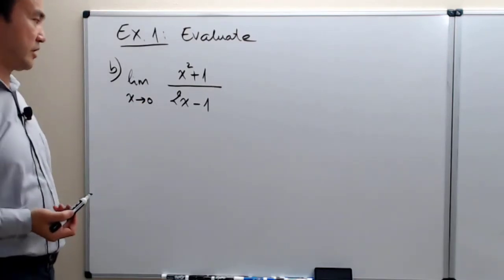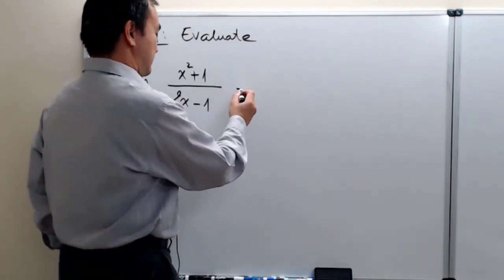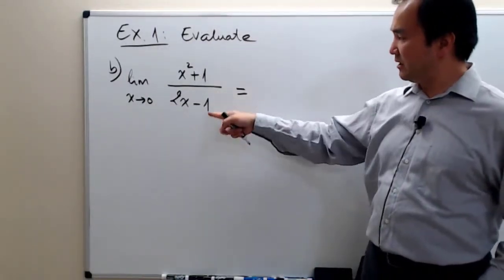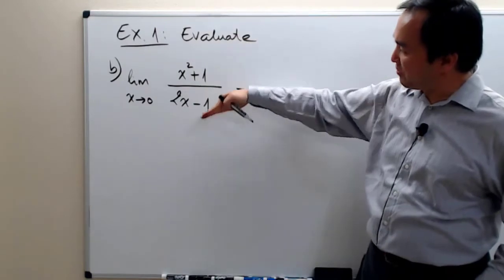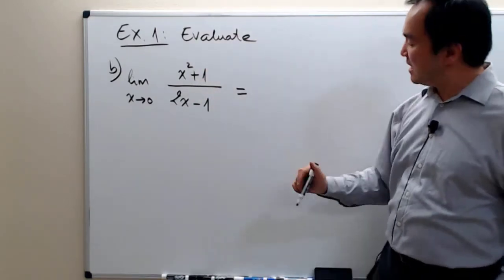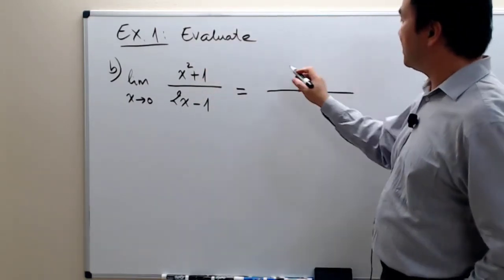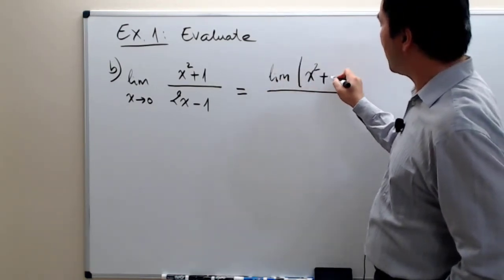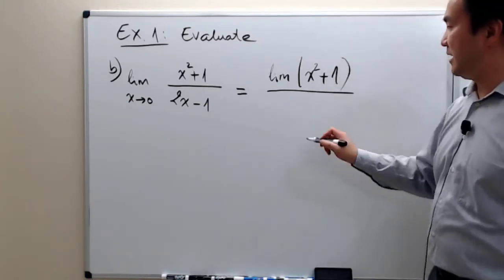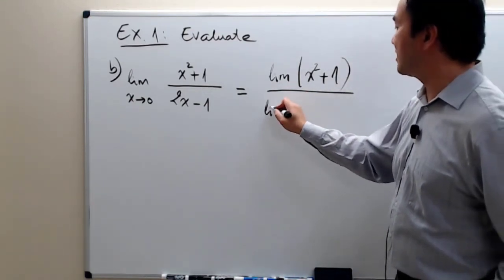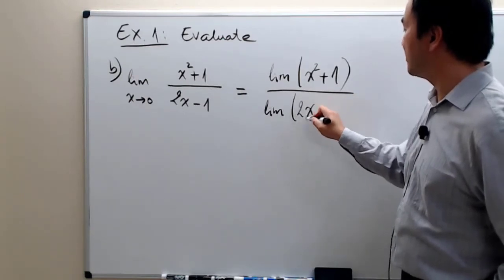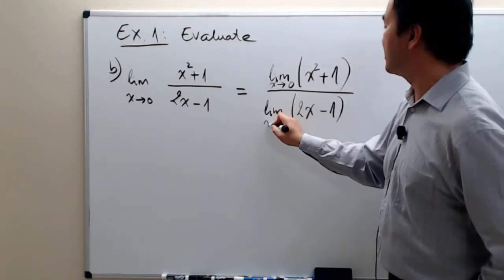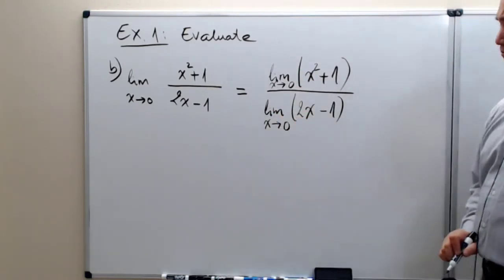All right, and so once again, here I am going to apply the quotient law of limits. So we have 2 separate functions in a quotient set up like this. What I'm going to be doing is breaking it down into one separate limit for x squared plus 1. And I am going to consider a separate limit for the denominator, which is the function 2x minus 1. Both of them I'm finding the limit as x is getting close to 0.